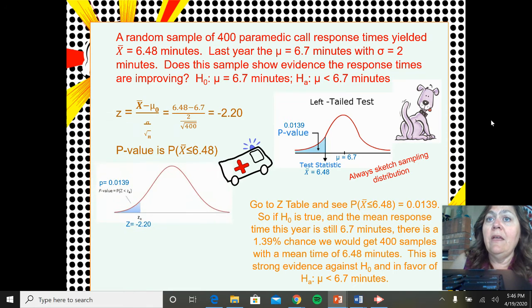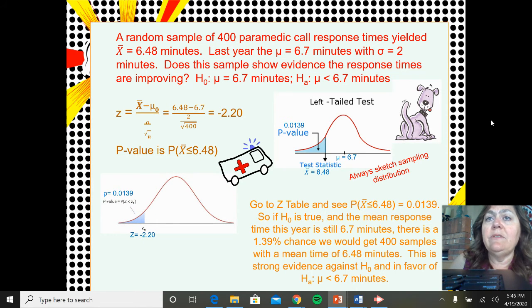Okay. This is just your Z-table sketch, but you don't need to make Z-table sketches. You're going to make sketches using the mean and the X-bar like up above. But you can see that's what this means. You just got this teeny tiny area there, which is 2.2 standard deviations away from the mean. So therefore it is a tiny probability.